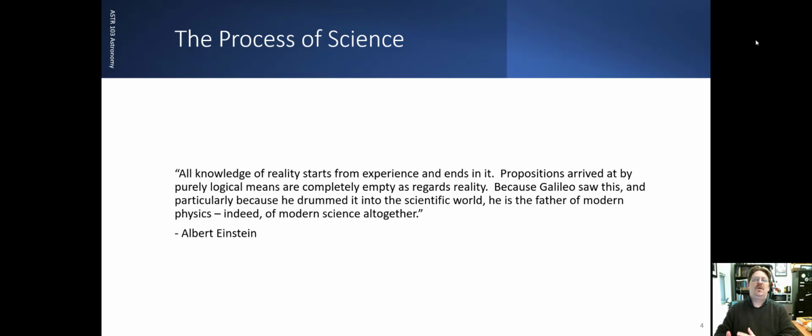But in modern science, what Galileo was really the pioneer of, assuming I'm correct about this, was inductive reasoning, where you start off small. You take small experiments, and you determine the results of those experiments, and then you piece together the results of all those experiments to see if there are any commonalities or trends that will lead you to larger truths. And so you build the overall theory of how the universe is by looking at individual smaller experiments and tying all of those together.